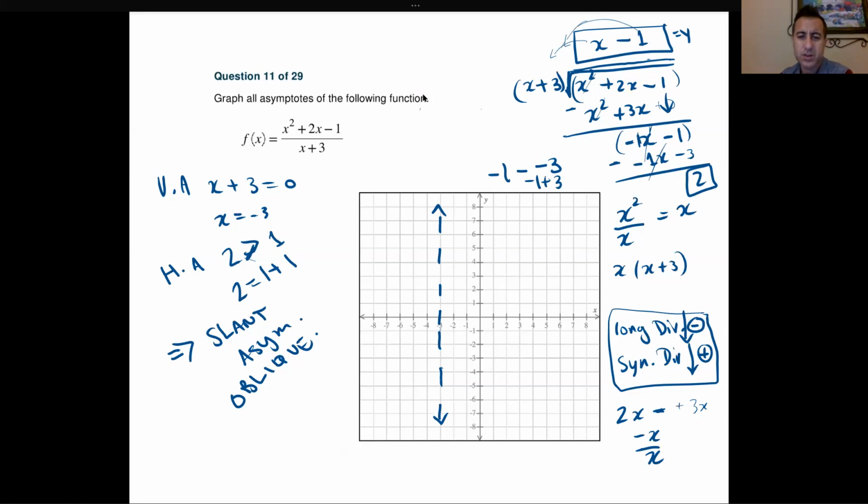I mentioned in this case, we don't care about the remainder, but we care here about the answer, y equals x minus 1. So this is not something new. You've done it before, you've seen it before. How do we graph this line? We're going to go to negative 1, and that's the y-intercept. The slope is 1, which means 1 over 1. So we'll go up 1 and over 1, and we'll get a second point.